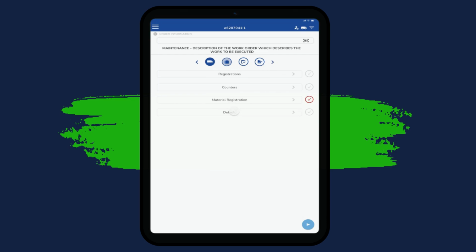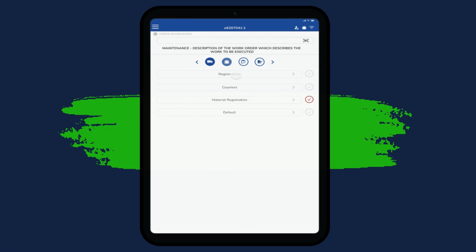In each section, any required steps will have an indicator with a red check mark at the end of the line. You cannot complete the section until all red check marks turn into white check marks with a blue background. For example, the material registrations is required in our configuration and must be completed before proceeding. Again, to begin each section, click the blue play button.